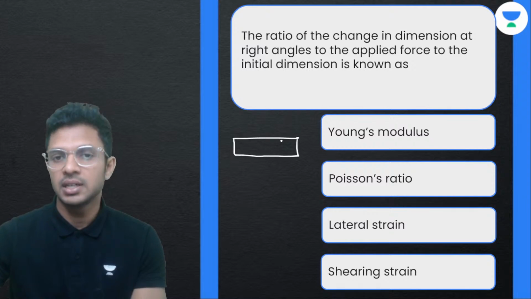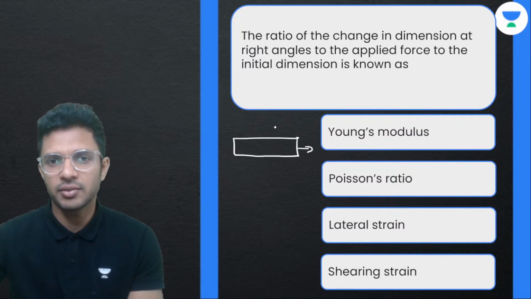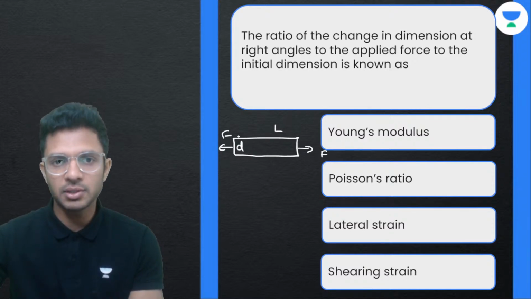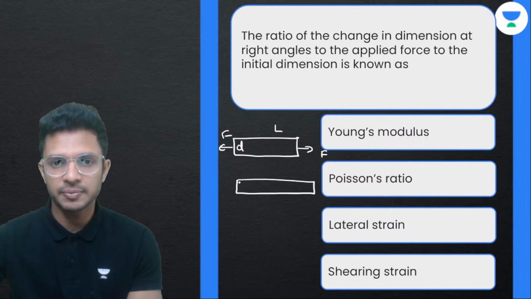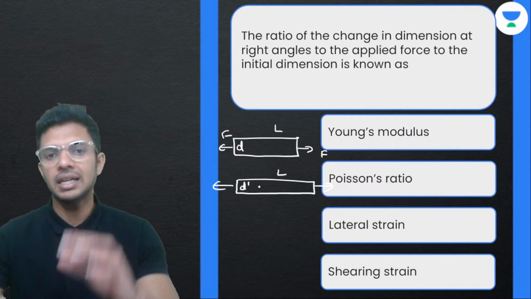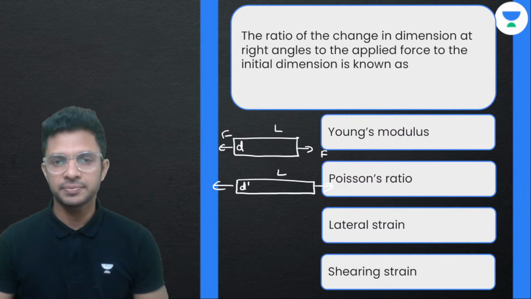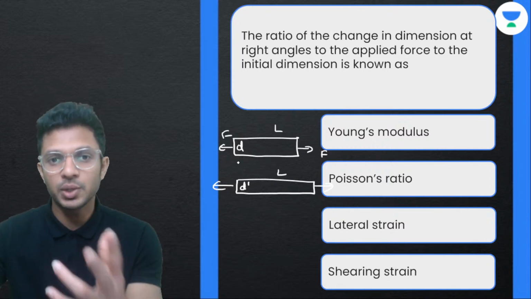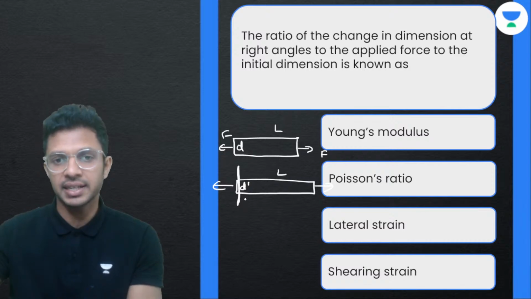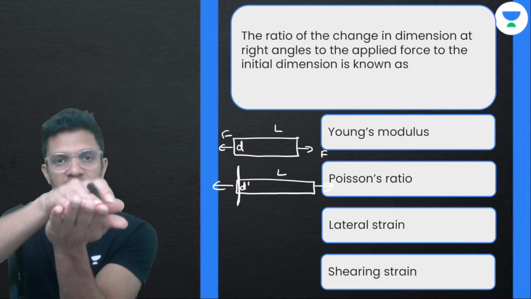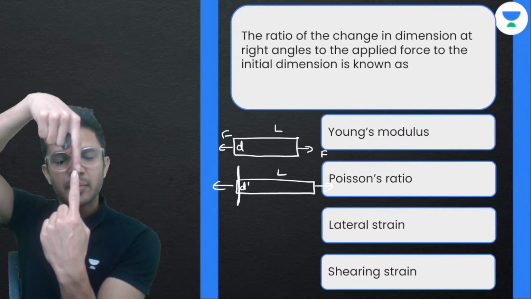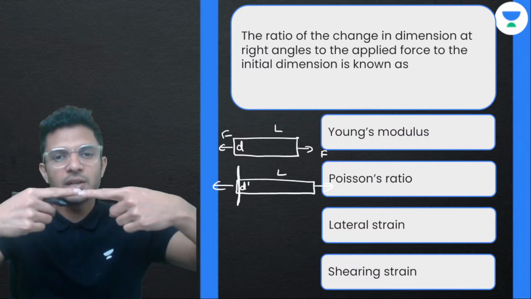Look, this is a rod, or let's say a wire, of initial length, and let's say this is having a diameter of D. Once you apply equal and opposite forces, we know that length will increase, isn't it? At the same time, you can see that the diameter will be decreasing to keep the volume constant. So the change in diameter to its original diameter is in this vertical direction. Force is applied in the horizontal direction. Now you can see the change in dimension of diameter is in a direction perpendicular to the force.